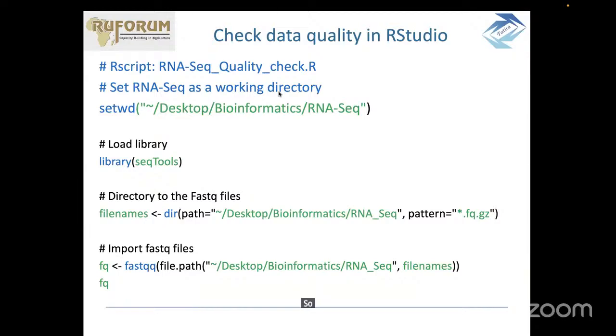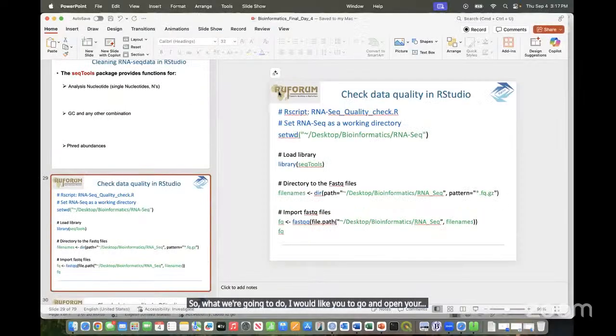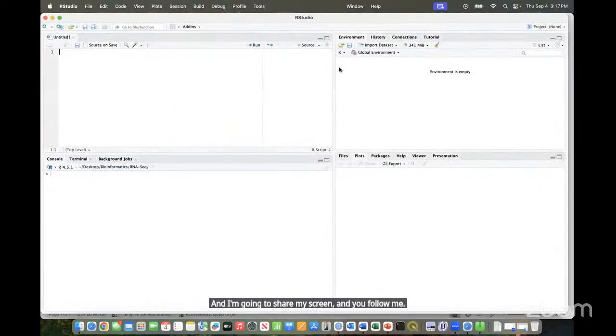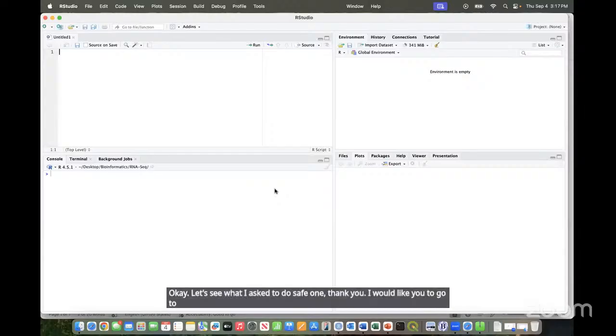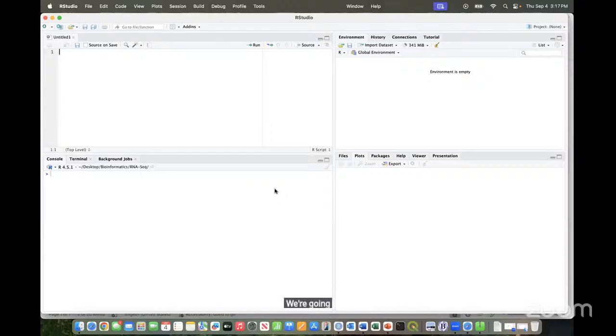What we're going to do, I would like you to open your RStudio, and I'm going to share my screen and you follow me, okay? I'll wait for you. I would like you to go to your RStudio. You're going to bring those yeast sequences in FASTQ format.